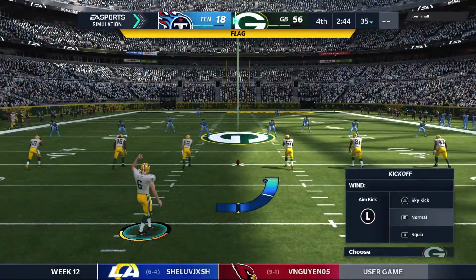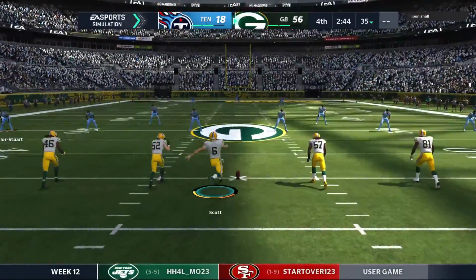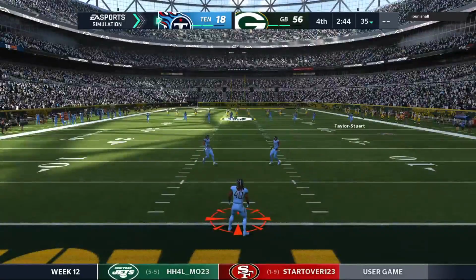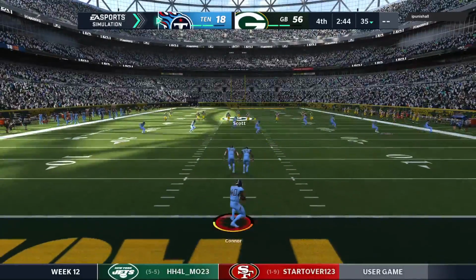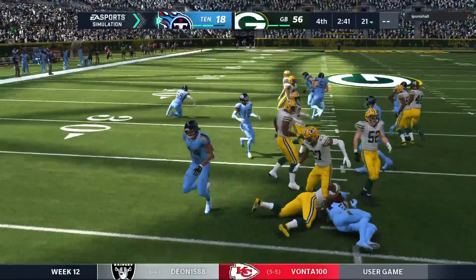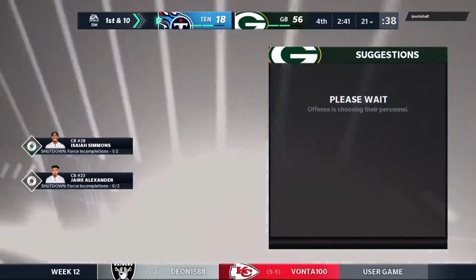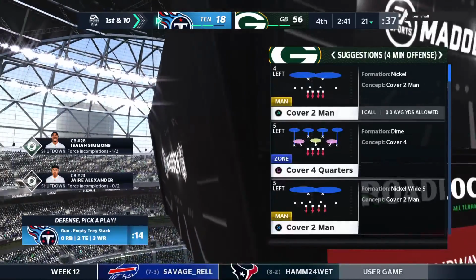So they elect to decline it. And why not? Just go ahead and let the play stand, and they'll take that. And taken down just past the 20 at about the 21-yard line. At their own 21-yard line.